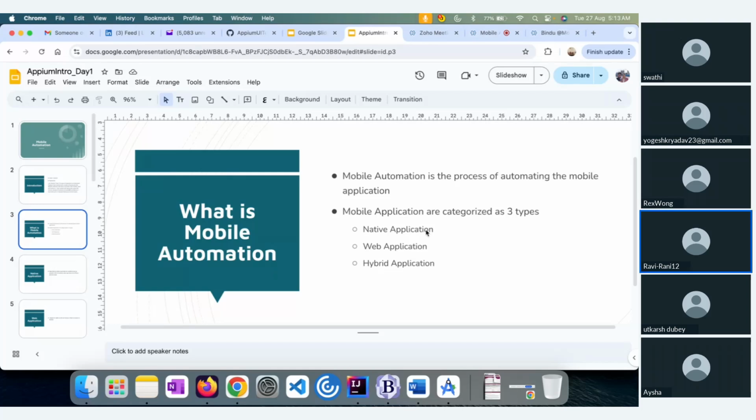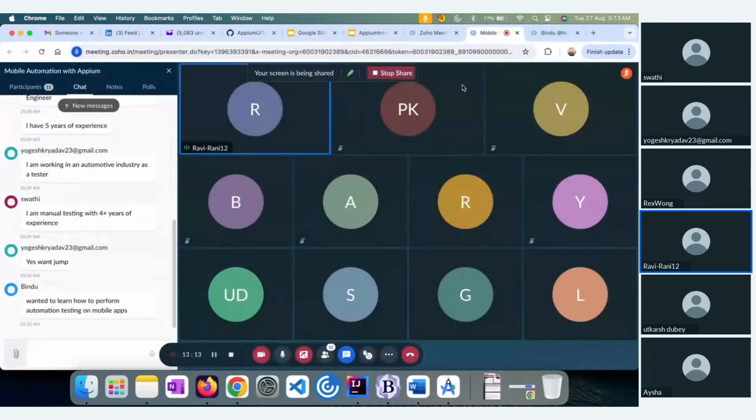Okay, so anyone in the group, do you know what platforms Huawei holds? Yeah, no problem. Actually, there are three different platforms altogether available now. One is your Android, which the majority of people are using, the next one is your iOS, and the third one, if you're in India, you might not get a chance, but if you're outside of India, you might have experienced something like a Huawei.